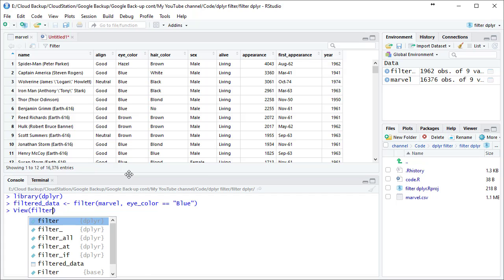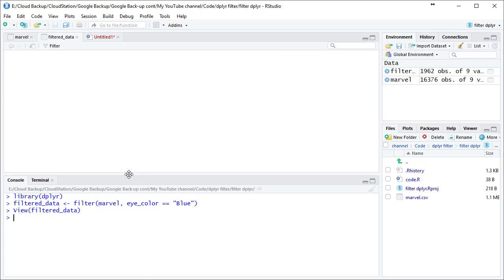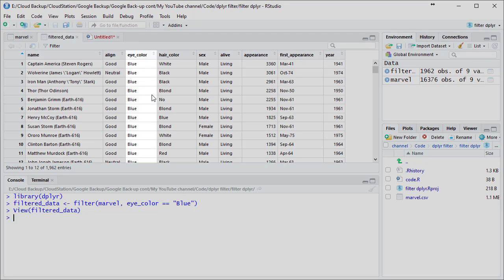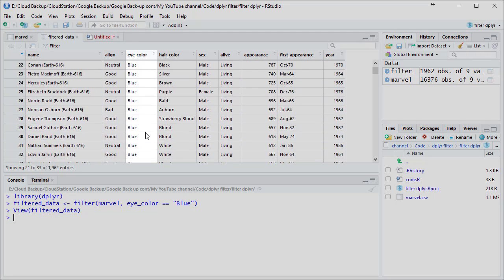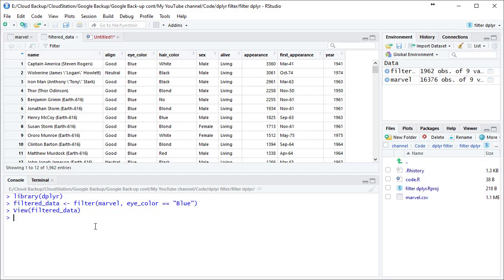Now if we view the filtered data, we can see it returned all of the characters with blue eyes. Now you can keep adding arguments to the filter. So let's say we wanted the eye color equal to blue, and then we only want to return female. So you can just add to this and say sex equals female.